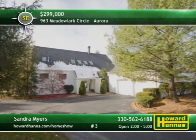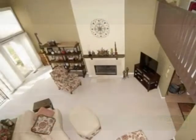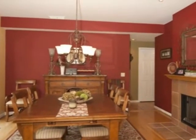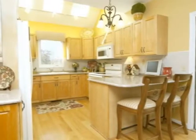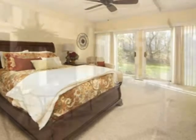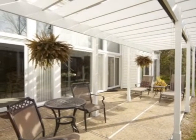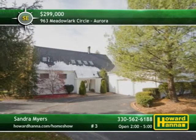Located in Aurora, this freestanding 3-bedroom, 3.5-bath condominium unit is part of the community of Walden Farms. An upper-level loft with a fireplace looks out into the 2-story great room, brightened by a wall of windows. The great room shares a see-through fireplace with the hardwood dining room, whose sliding doors permit access to a private patio. Skylights shine down onto the granite counters of the fully equipped custom kitchen. Located on the first floor, the spacious master suite enjoys the use of 2 closets and a glamour bath. Every exterior door leads out to beautiful gardens, and a rear patio will be perfect for entertaining. Don't miss your chance to tour this condominium unit. Meet with Sandy Myers at today's open house between 2 and 5.